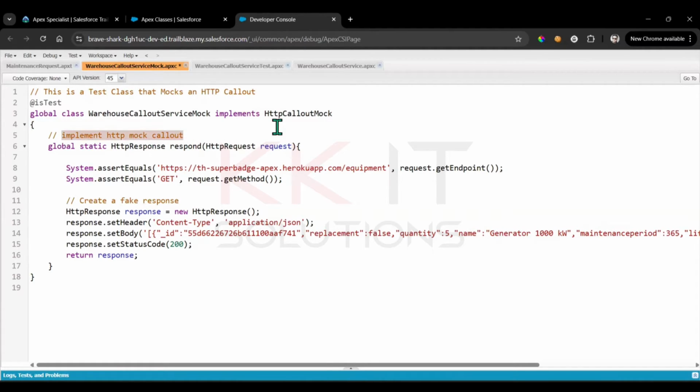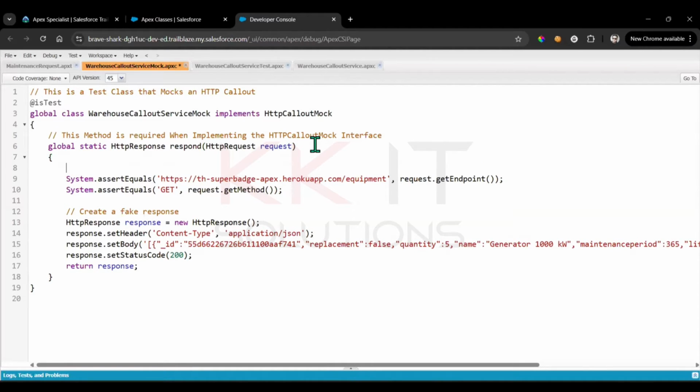Got it. So what is this? This method is required when implementing the HTTP callout mock interface.